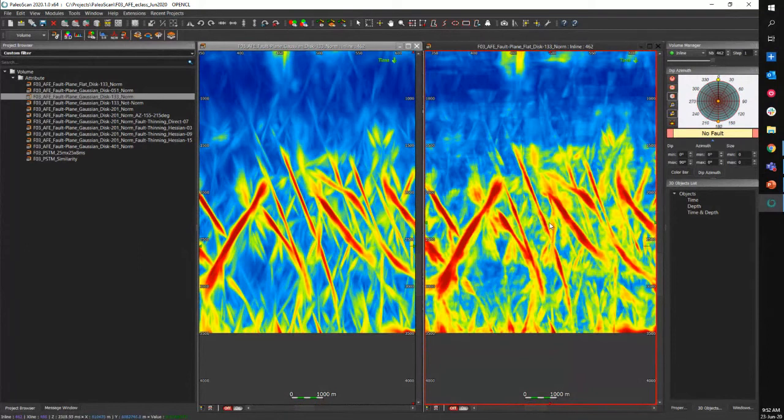So at the end, you will have to link them up. You're going to have access to the same faults, just that you're going to have more patches to deal with at the end, so it might be even more time consuming. But again, this is data driven, so of course it always depends on your data. So this is the main difference between the flat and the Gaussian methods.